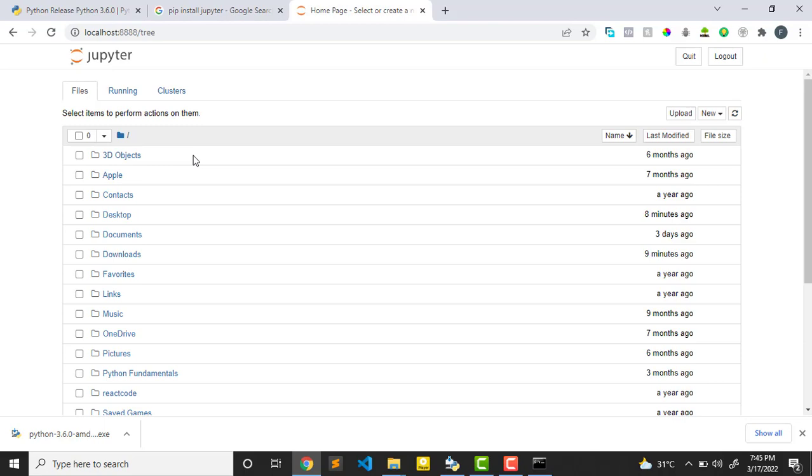Before you do that, something will happen. Let me show you something real quick. These are all the contents on my system. If you really want to create anything, in the next tutorial we are going to see how we can work in this environment and understand how to navigate through Jupyter.